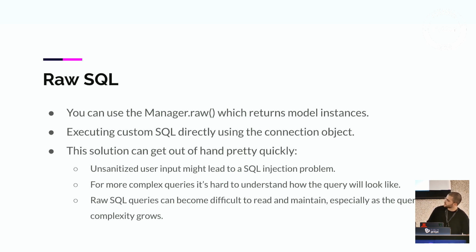So I have an example in a few slides that I'll show you, and I think it will paint a good picture. But we got to a point where for more complex queries, we had subsections spread across the functions, across the methods. And if you looked at it without executing it, it was hard to understand how everything played out together. And it was hard also to understand what could I change, what could I not change without breaking something. So overall, it became difficult to read and maintain, especially as the complexity grew.